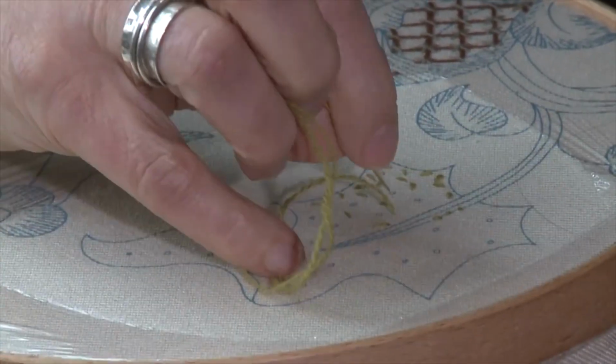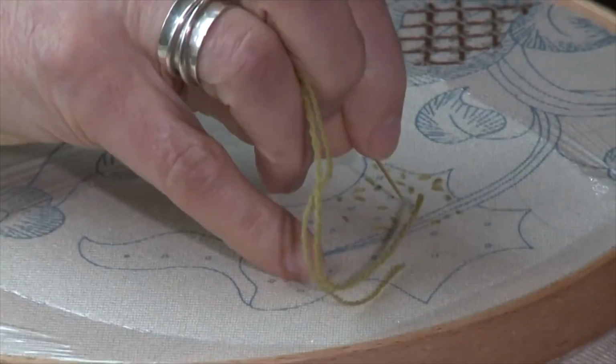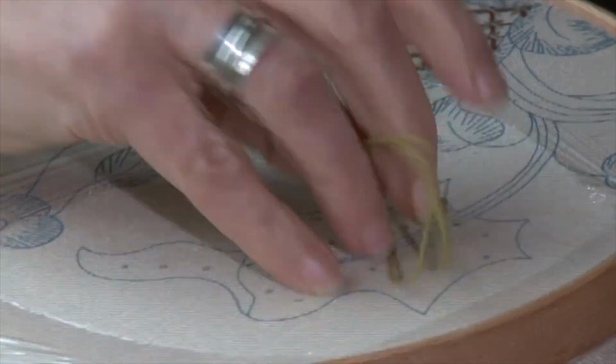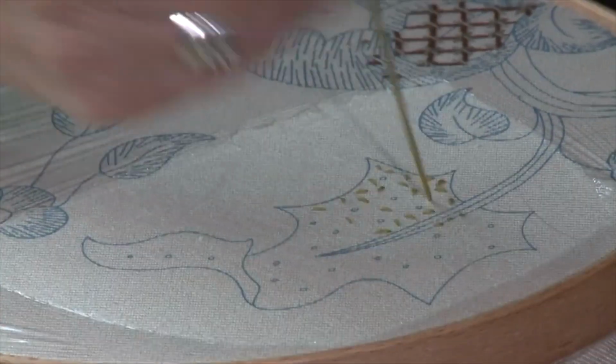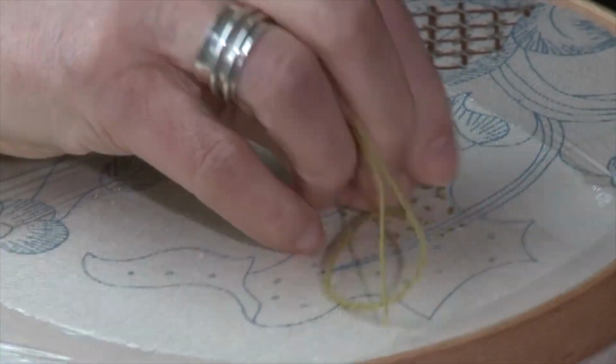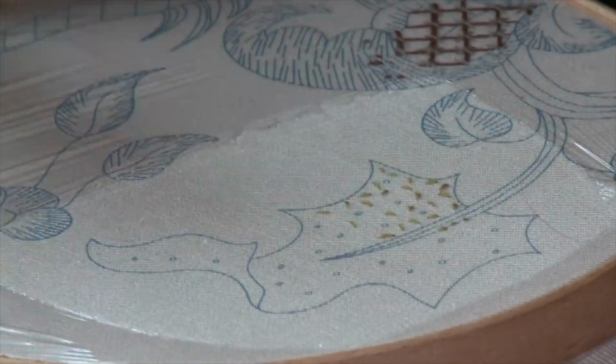Wherever you hit the edge of an area, for example this area which has stem stitch down the middle, then of course you can go back to your zigzagging, slightly random looking seeding stitches. These circles in the middle here are a different stitch, but the seeding stitch really sets them off.